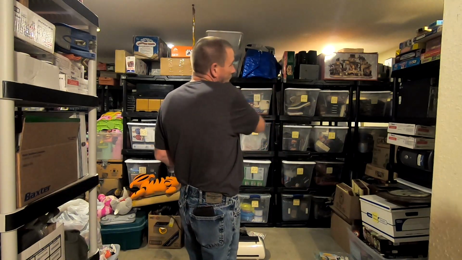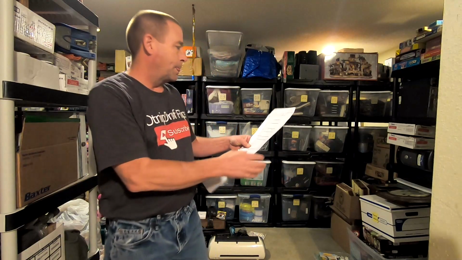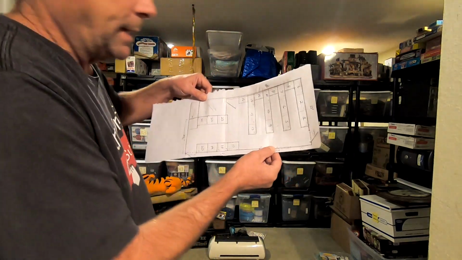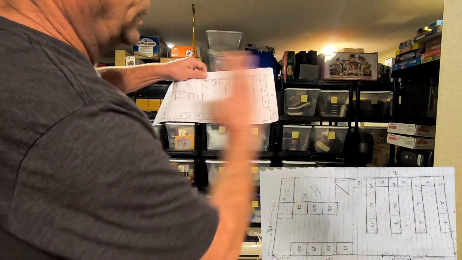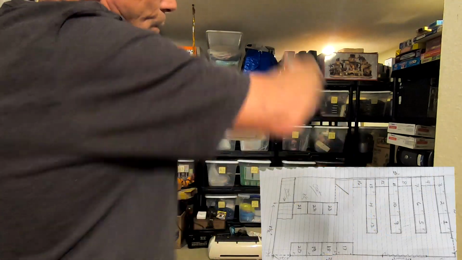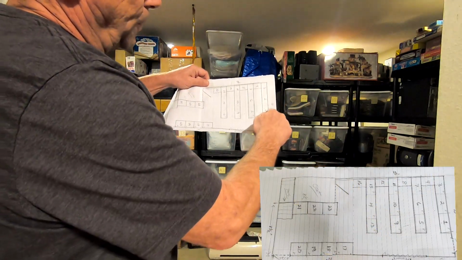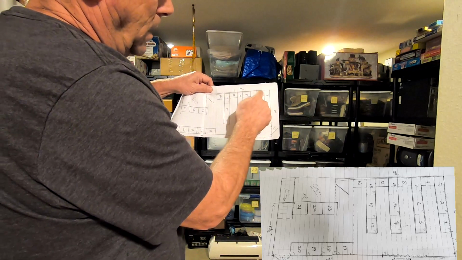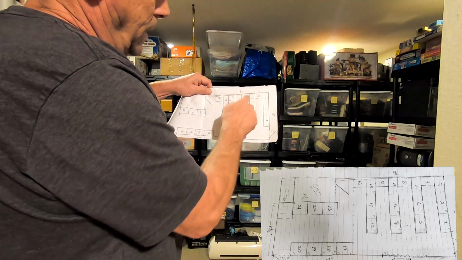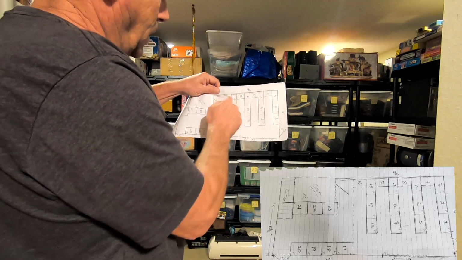We're going to totally rearrange these shelves. Right now I've got them going horizontal this way. And what I'm going to do is I kind of sketched it out. And I don't know if you're picking this up on the camera, but rather than going this way, I'm going to have them go this way. So I'm going to put 3 shelves here, 1 along the back wall. Then 3, 1, 3, 1, 3, 1.